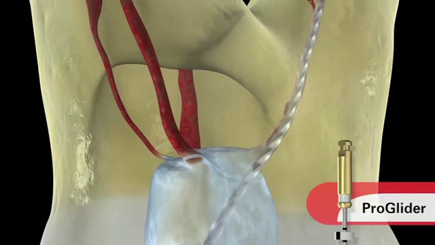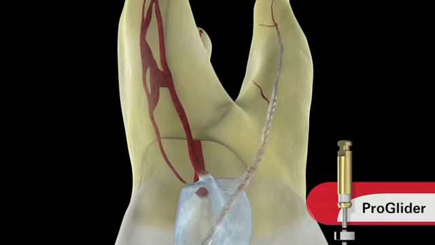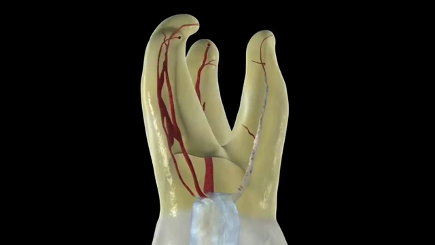The ProGlider is allowed to float, follow, and run into the canal. Literally in two, three, or four seconds you will reach the level where the TIN file was, and you've expanded the shape considerably. Notice, however, there's still an awkward triangle of dentin and the canal is still underprepared — but we have a glide path. That's what we're after: a glide path to accommodate mechanical shaping files passively and safely.